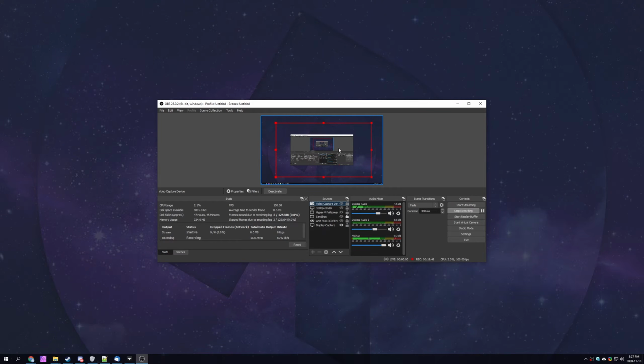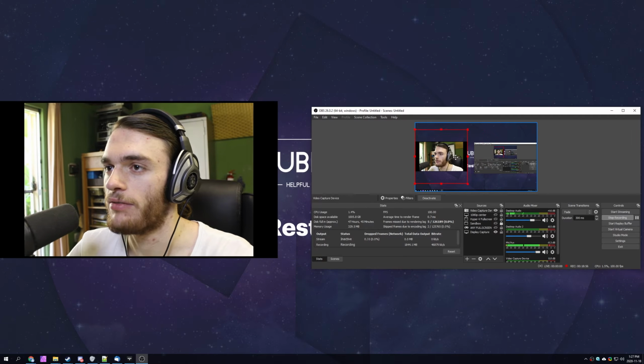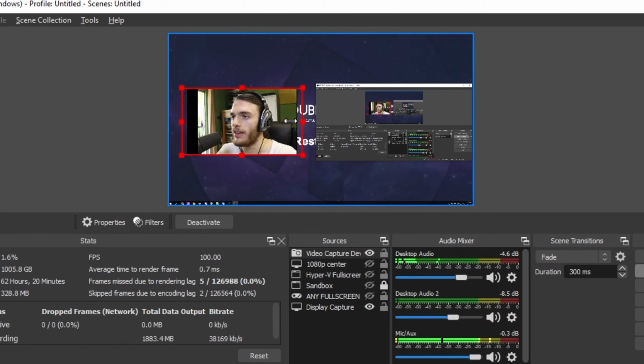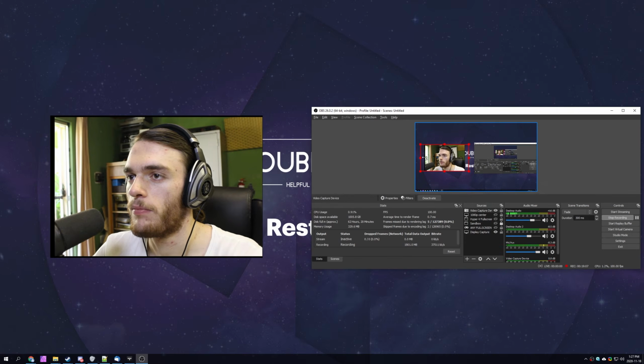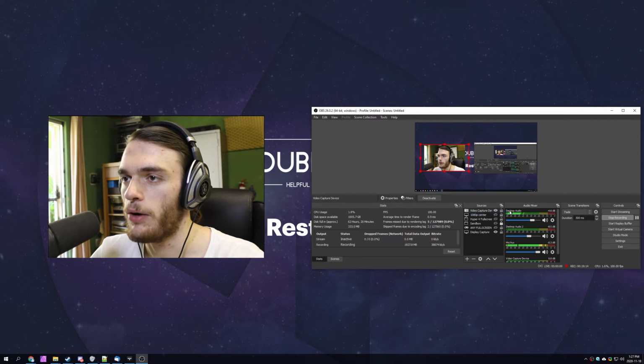And of course, if you're like me using an older webcam, you'll have to manually cross out these bars as the resolution isn't exactly correct. How do we do that? Well, because I'm recording my screen, it's going to be a bit more difficult. I think I'll push this across to the side and enable my webcam, and I'll squish it up to the left-hand side over here. All that we have to do is hold Alt and drag these corners inwards to start a crop. And a tiny bit on the top, tiny bit on the bottom. There we go. Now it's fully cropped and working as you'd expect.